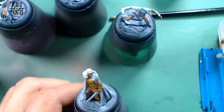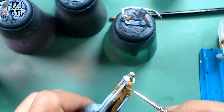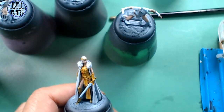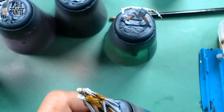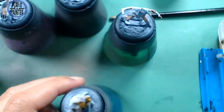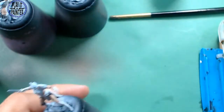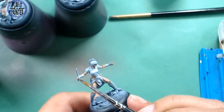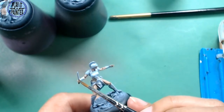All right. So that's about as straightforward as it gets as far as blocking out. Most of her armor is going to be gold. She even has a gold knee pad buried way back here. There we go. And then on the rest of these, it's mostly the greaves. Like this one here, she has gold on her hilt, but there's not much else gold on these models except for the greaves.